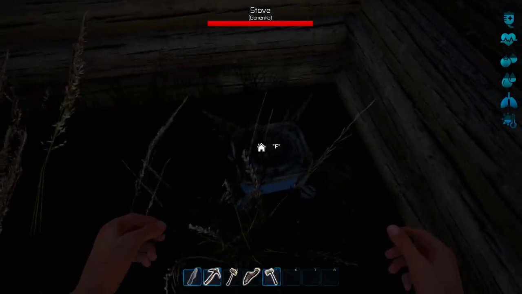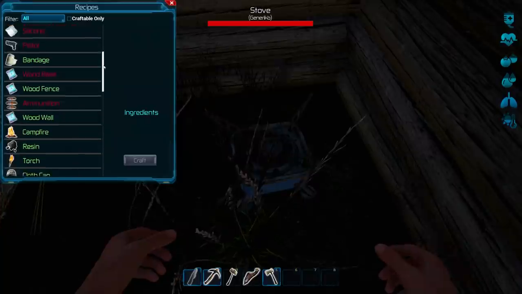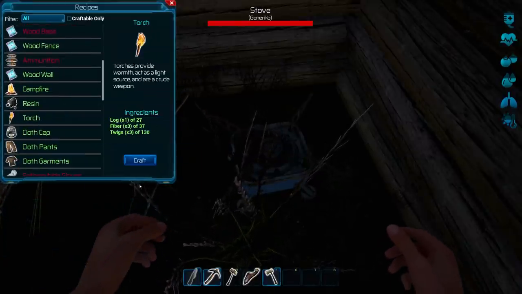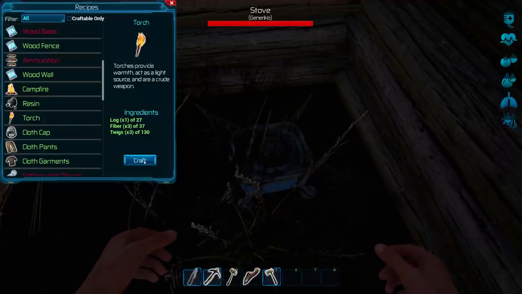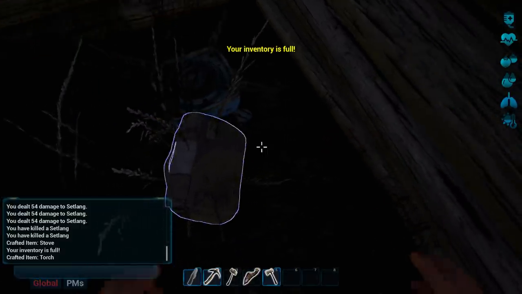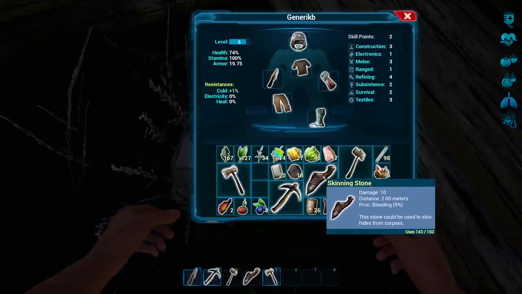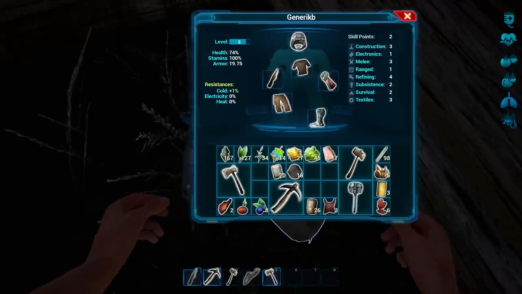That's right. I think the way it works now is, like, let's say I wanted to make resin. It requires... Nope, that's not the right thing. Ooh, a torch. Dude, let's make a torch. Axe as a light source. Inventory full. Of course it is. Why wouldn't it be? Let's look at our inventory. Oh my god, I got so much stuff. I tell you what, I'm gonna drop this thing because I don't really ever seem to use it.